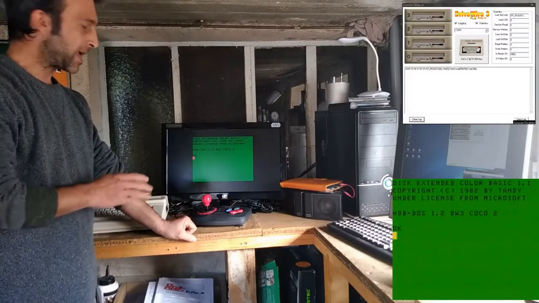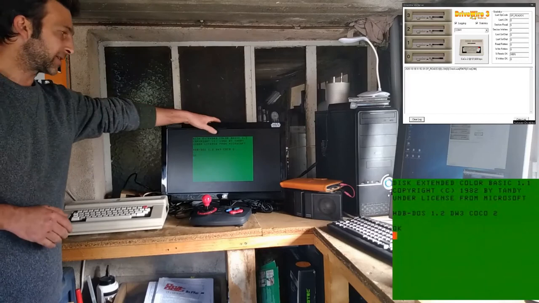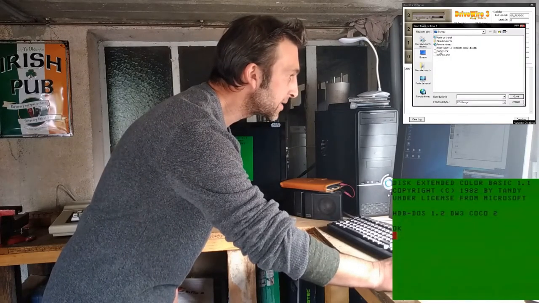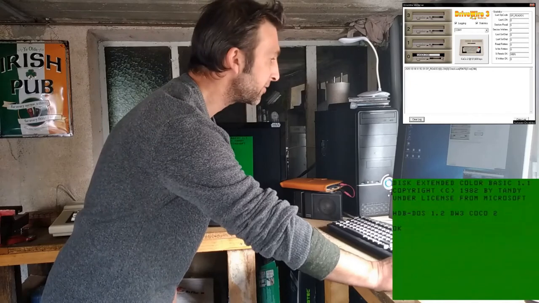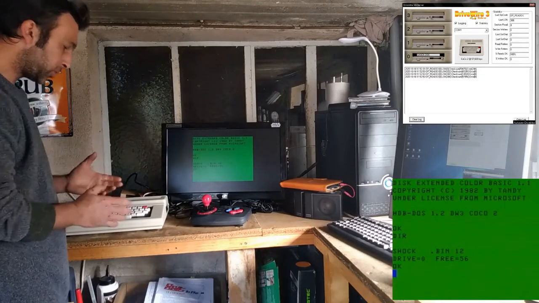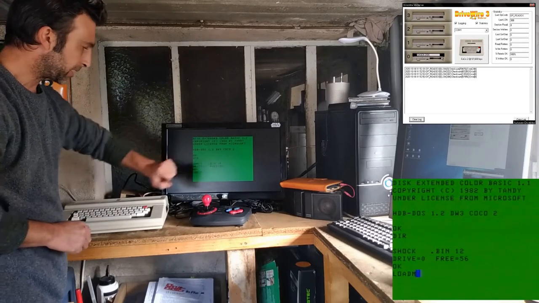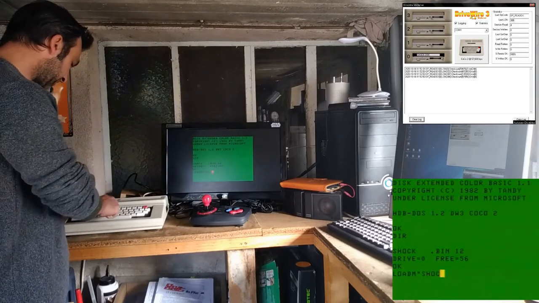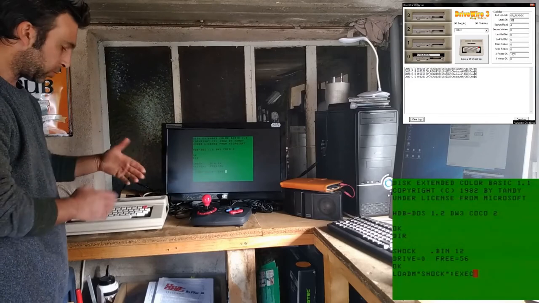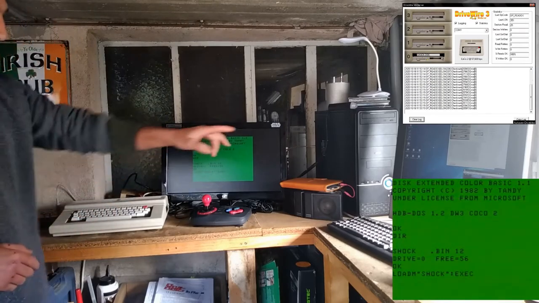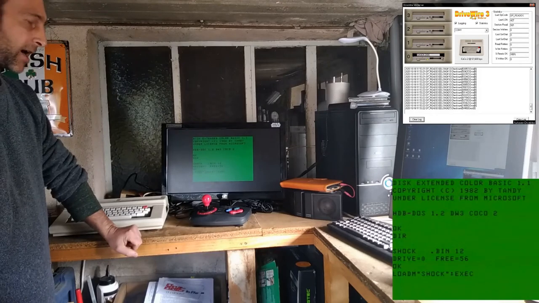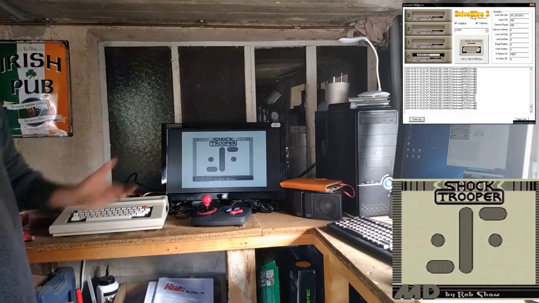So if I wish to load a game through Drivewire here, I need to have my Disk Extended Color BASIC ready to go. And all I need to do is again mount the game disk, which is shop.dsk, into my virtual drive. Now once it's in there, I can see what's on the disk by typing dir, and I see here that it's shop.bin. So in order to load it, I type loadm, because it's a binary file, and it's called shop, so I put shop between inverted commas. I can put my colon and exec, and that way, once it loads, it'll automatically execute. So I hit enter, it's accessing the disk, and after a couple of seconds, the game should automatically start. And there we go. So that Shock Trooper loaded up just like that.